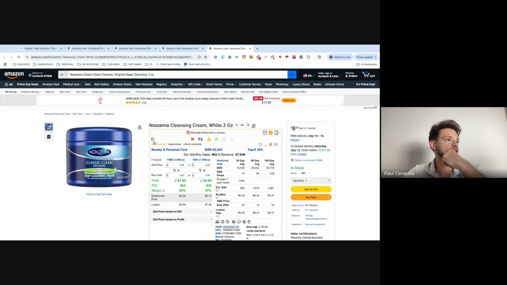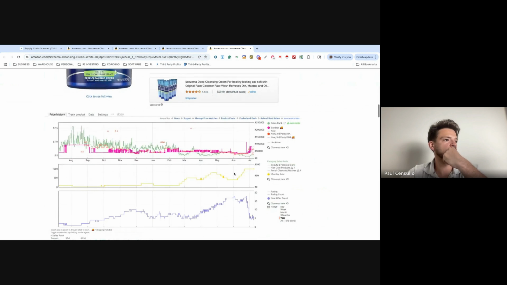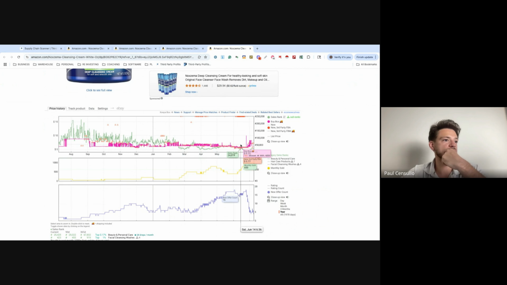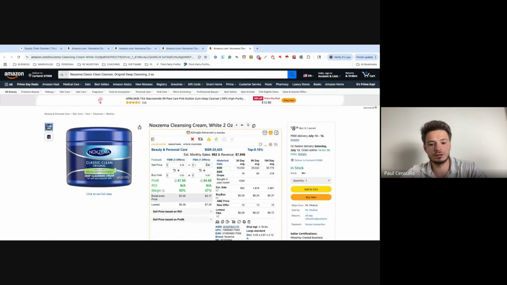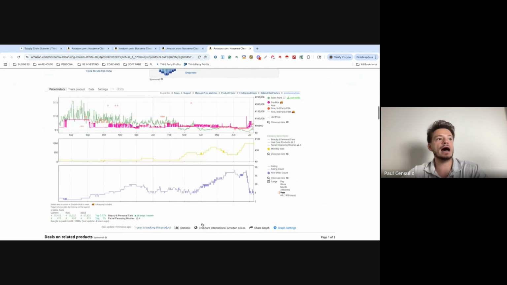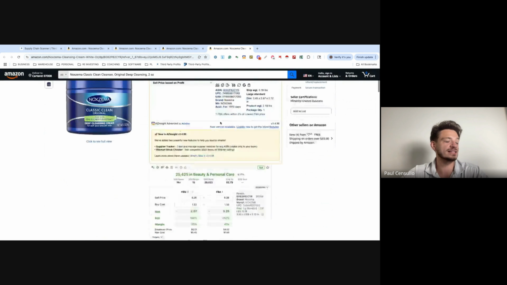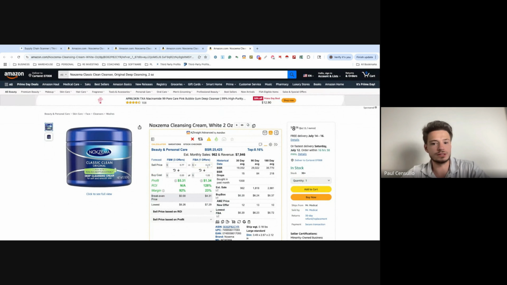Then we got another 2 ounce listing here. This one looks a lot better. So it was selling at $577, right? And that cost, I believe, was $105. So this is an item that I would now entertain. The offer count's lower. When the offer count was all the way up, it was still profitable. And it looks like it's been selling consistently at like 621, right? So at 621, we're making a good profit.